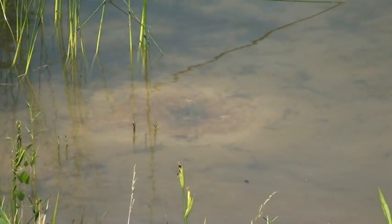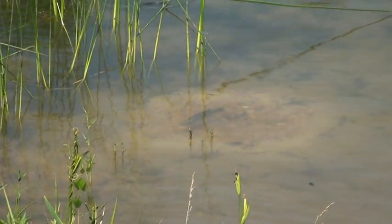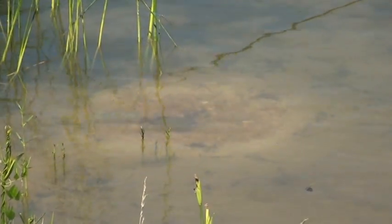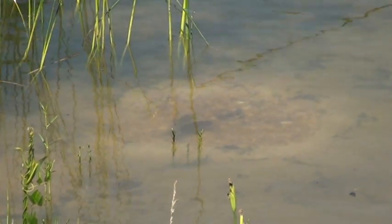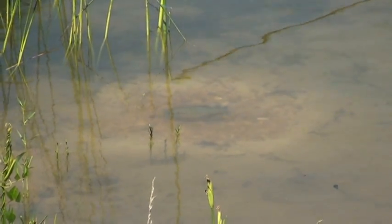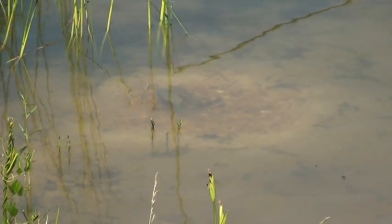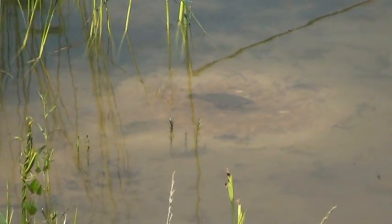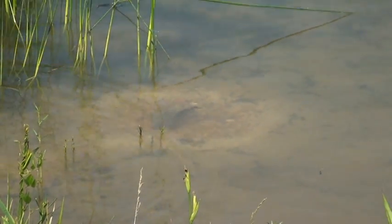Two fish. No. One's gone. Come back. It's gone again. Chopped with again. They're having real fun in the sun.